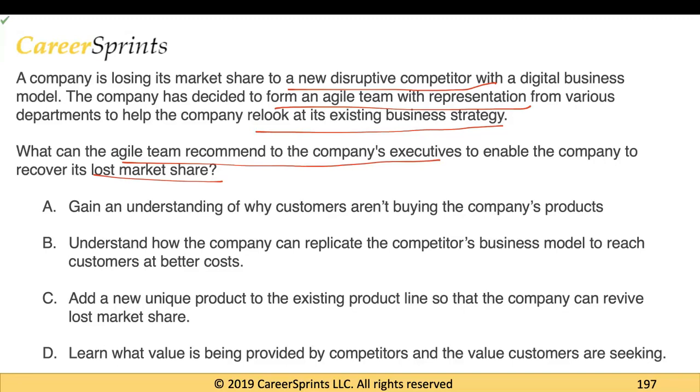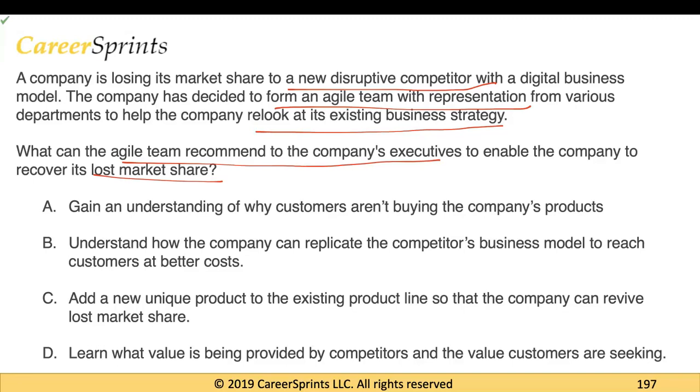So if you look at option A, option B, and option C, they don't really make any sense. So let's look at option A. It says gain an understanding of why customers aren't buying the company's products. Fair enough, you should understand why customers aren't buying the company's products, but you also need to look at your competition to understand what your competition is doing better that you are not doing. That will help you in understanding how you can recover lost market share.